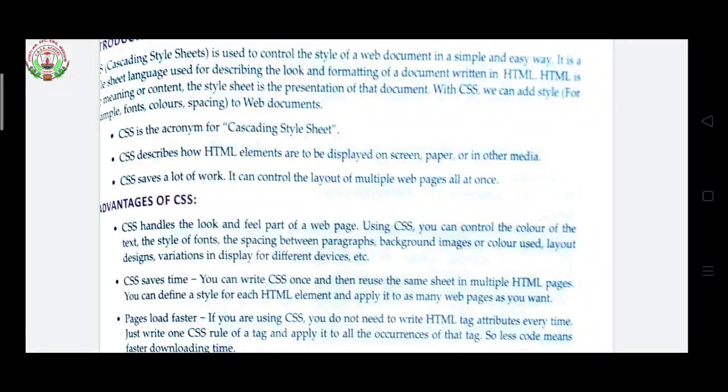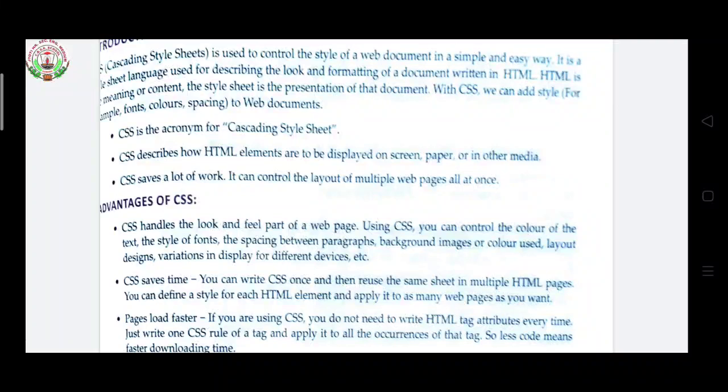Now, CSS saves time. Yes, it saves time because I will write the designing code once and keep my CSS ready, and I will call the CSS in my web pages. So I save time. I can design more web pages. Like if I am designing 20 web pages, I can call that code and they are designed very fast. 20 web pages I can design in a few minutes.